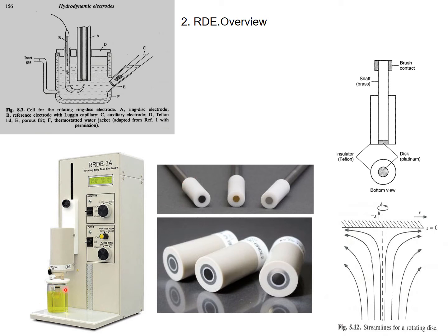This electrode is this one. So here's the electrode body, which is Teflon, and in the center of the disc, you can find some conductor: glassy carbon, gold, platinum. This electrode has a shaft. At the tip of the shaft, you could find the conducting electrode here. The shaft is connected to the electric motor, and then you could rotate the working electrode.